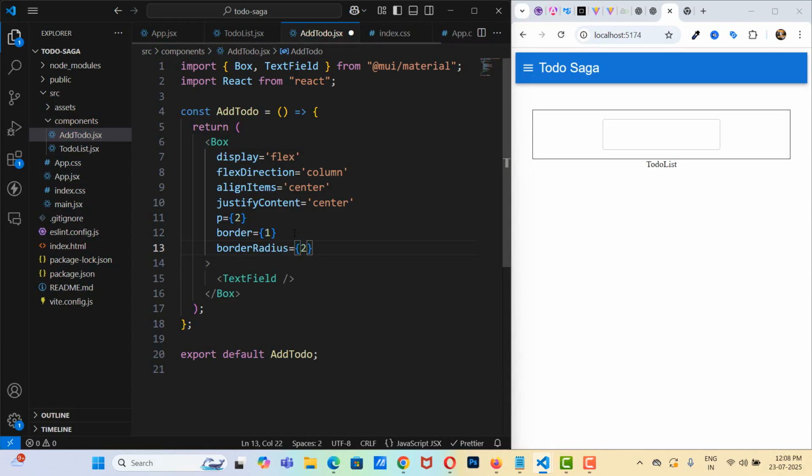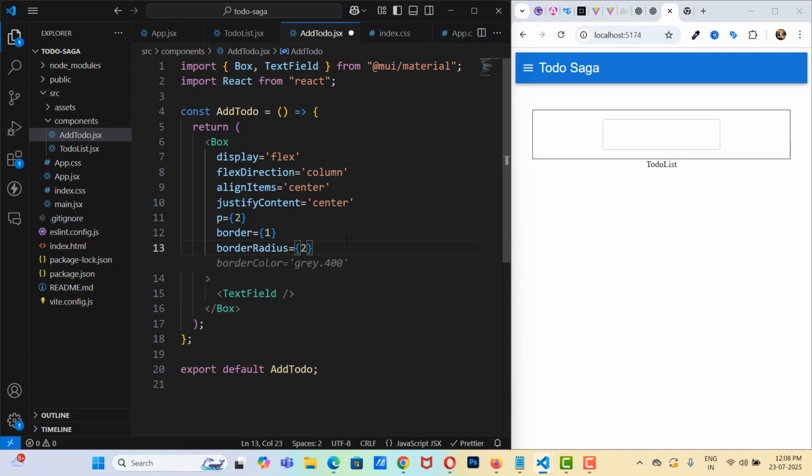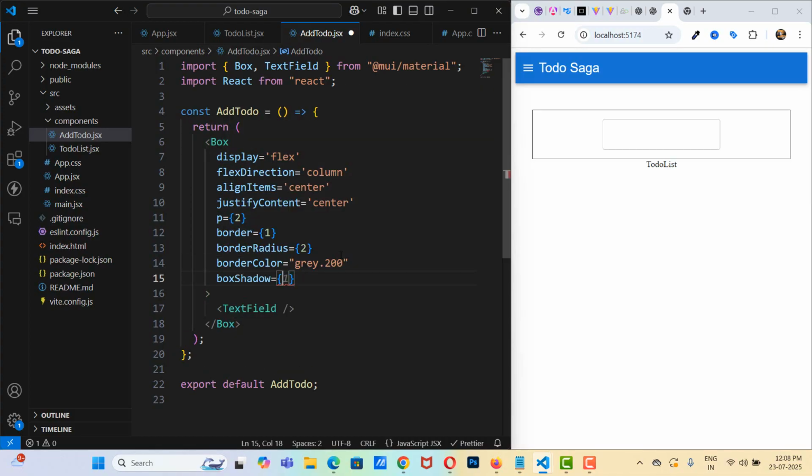okay, I'm not going to explain each and every property because then it will take too much time to complete this one video. So instead what I'm doing is I'm just typing it, and maybe in between I can make you understand what this class is, what this property is doing. Okay, so we need the box shadow. So for that I am going to take 3.